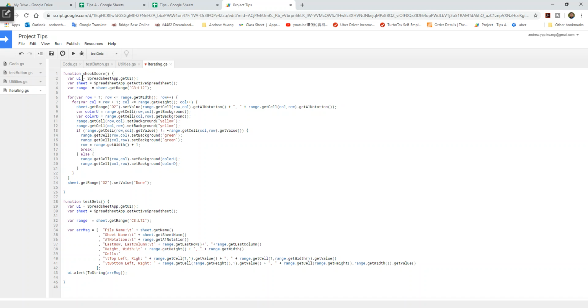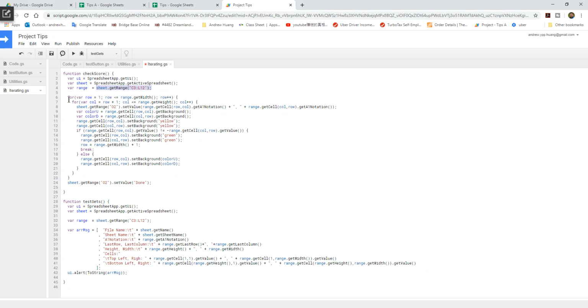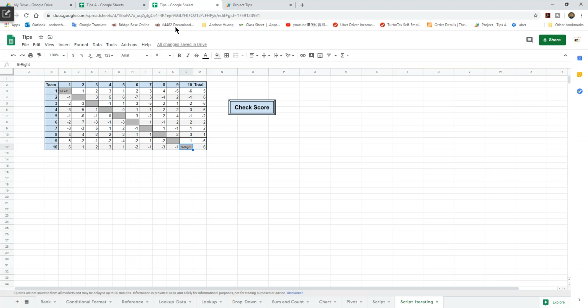Firstly, we get the UI. Next one is get the activities sheet. Get the range C3 L12. And then we will get the loop, the next loop, because we have to check this area, right?